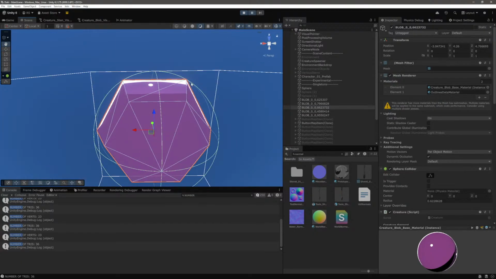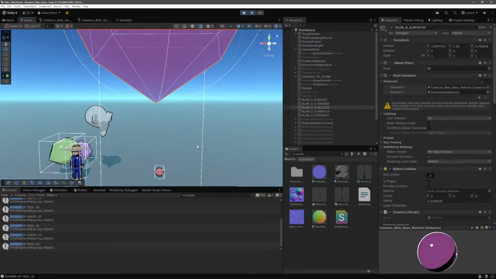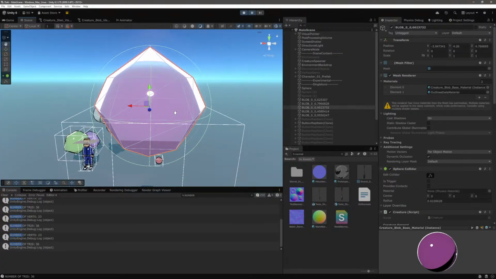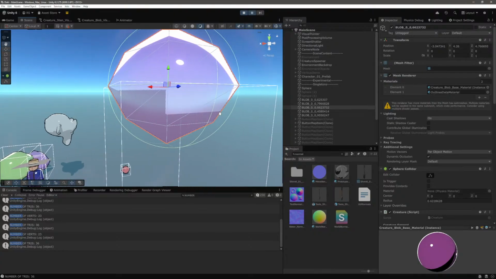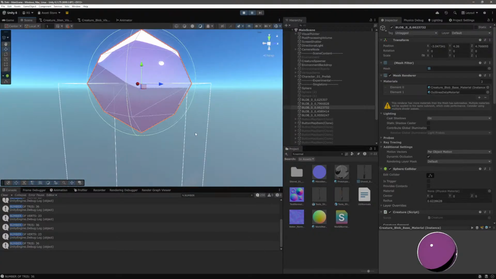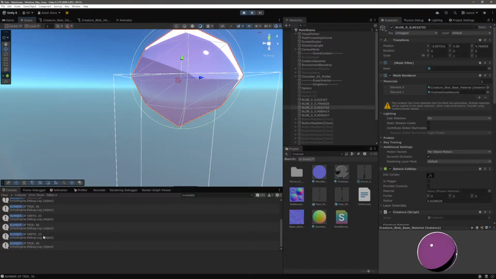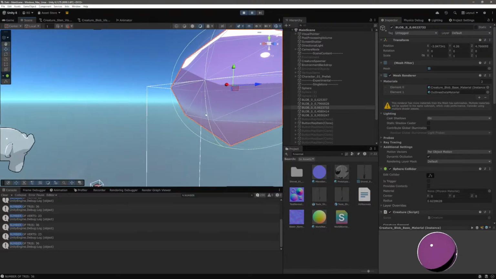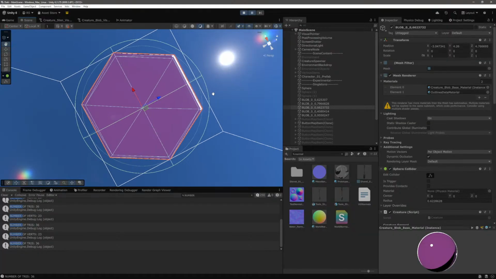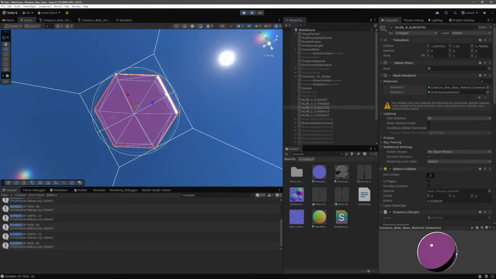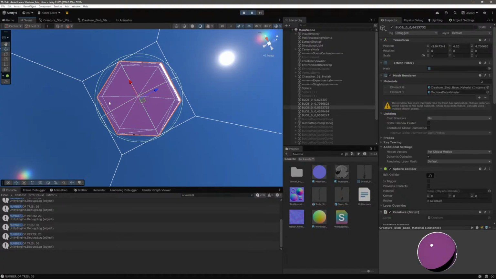Yeah, 6 sides. So 6, 12, 18, 19, 20. Number of verts 23. Number of triangles 36. Never mind. 1, 2, 3, 4, 5, 6. Okay, yeah.